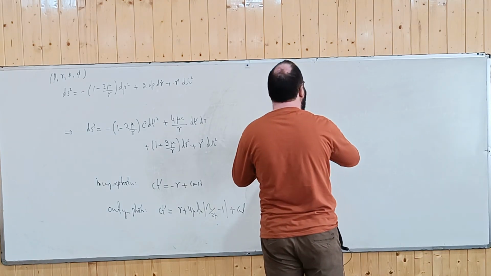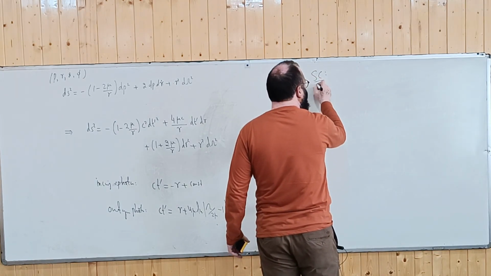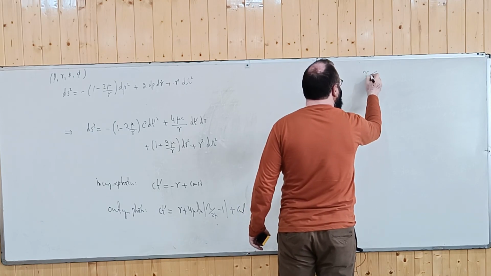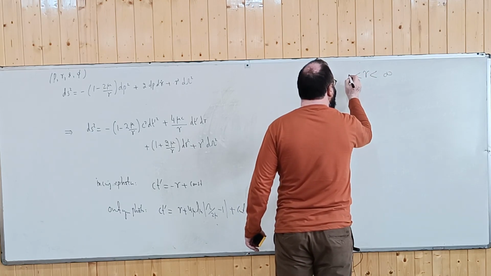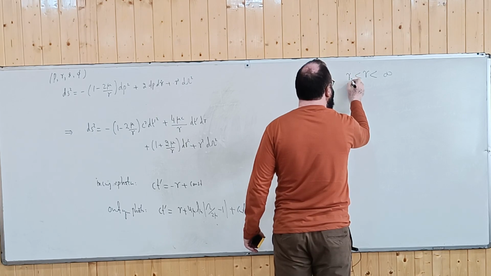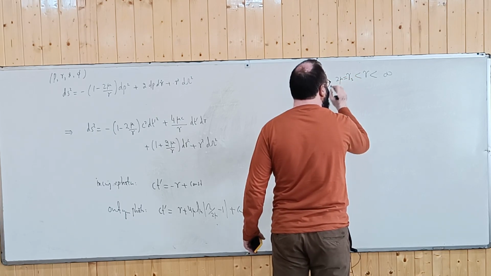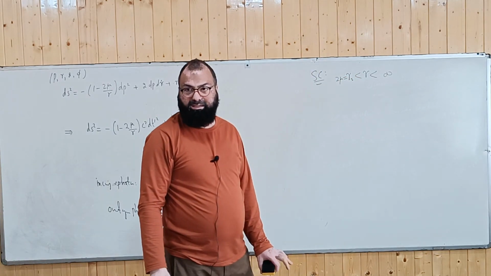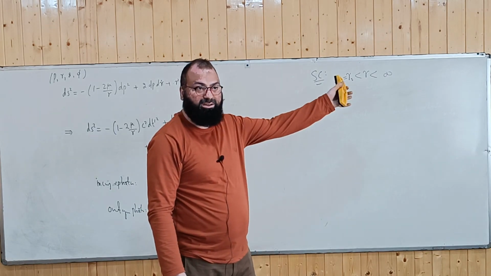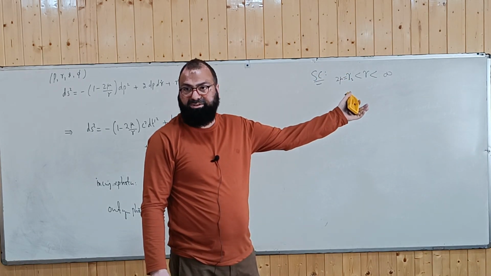Okay. So you are having Schwarzschild coordinates. Here R was actually limited by this 2μ or RS. This RS is actually 2, the Schwarzschild radius, in Schwarzschild coordinates, and T goes from minus infinity to plus infinity.